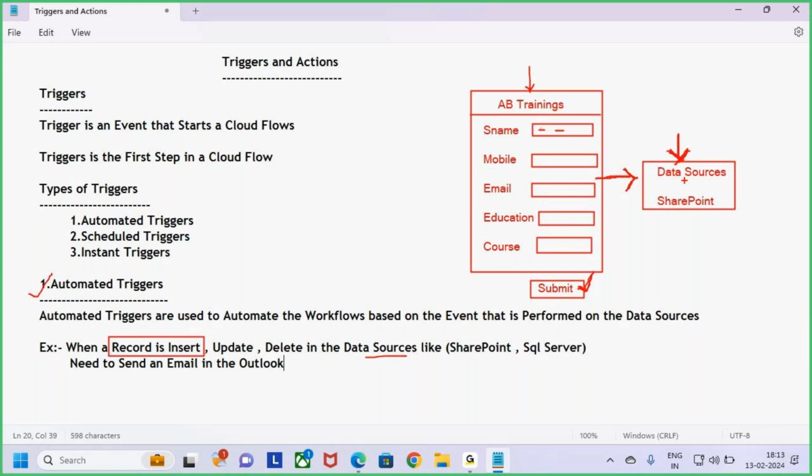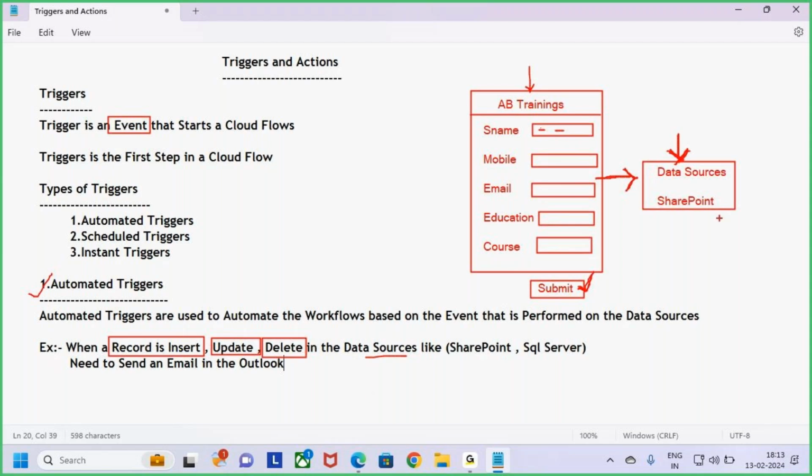Once the data is inserted, that we will call one event. Inserting the data into the SharePoint list is one event, updating the data in the SharePoint list is another event, deleting the data in the SharePoint list is another event. So insert is one event, update is one event, and delete is another event.